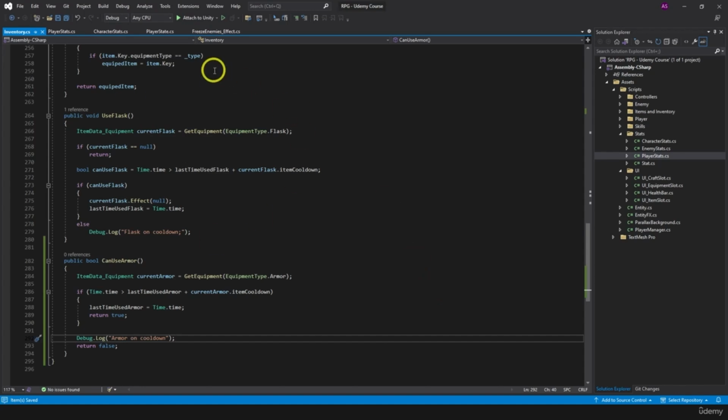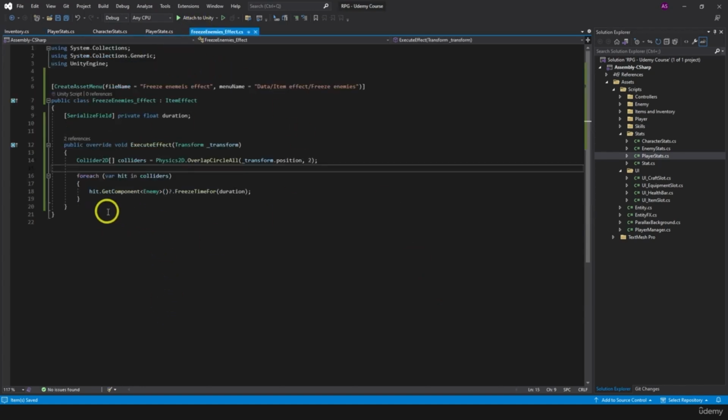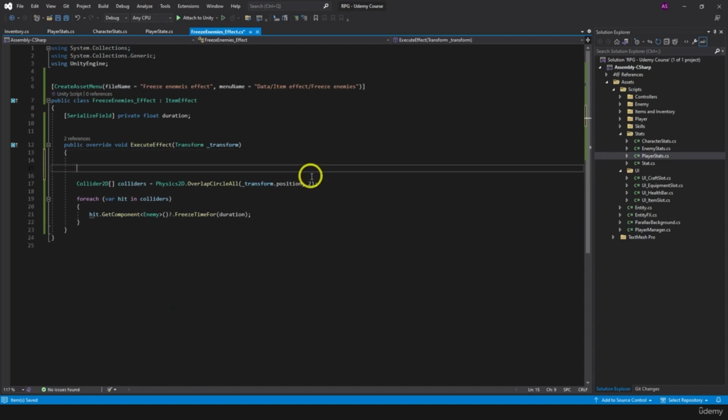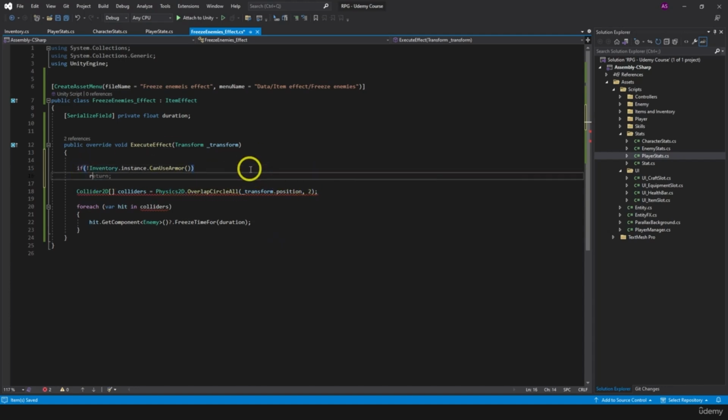Good job. Now let's go to freeze enemies effect and make sure we can do this only if we can use armor. So we're gonna do if inventory.instance.can use armor. Then we can do all of this, or we can do if no, then return. So if cannot use armor, then return. Very simple. And let's go try again.